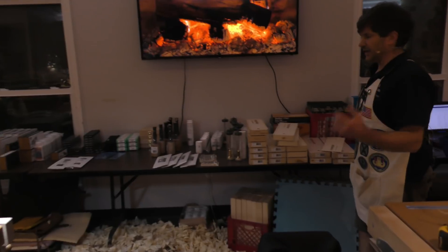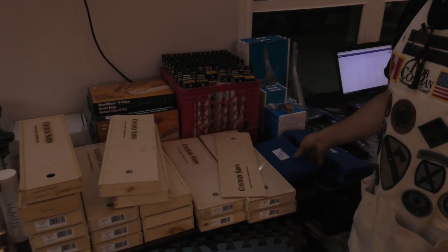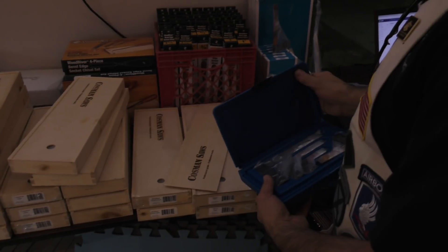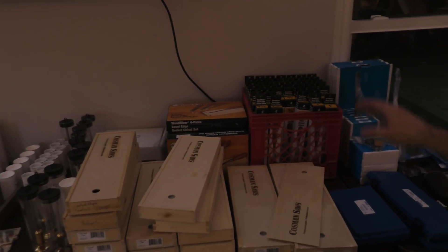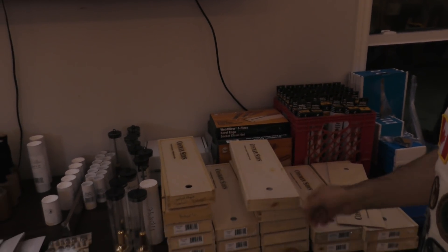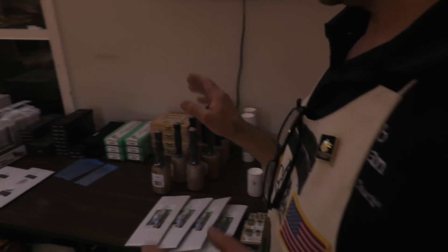Let me show you a couple of our new finds. We just picked up a distributorship for PEC tools - a company out of California that makes squares, combination squares, and dividers. It's been fantastic because we've been missing that part. We have a new line of chisels from Wood River that I helped them with. These are all of our saws - we stock five different saws now. Mallets, sharpening gear.